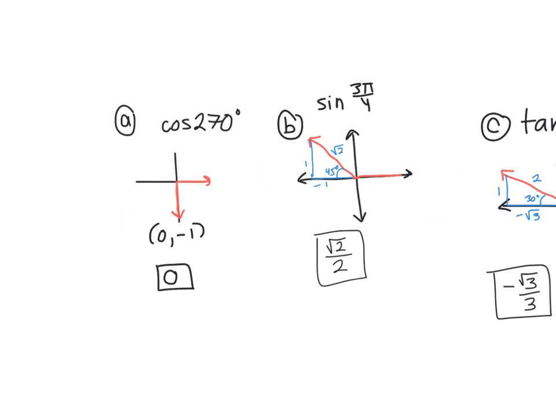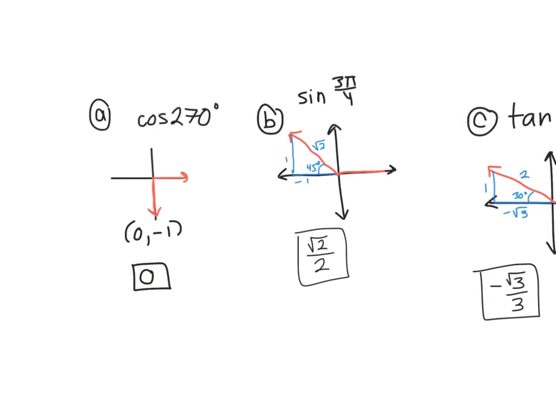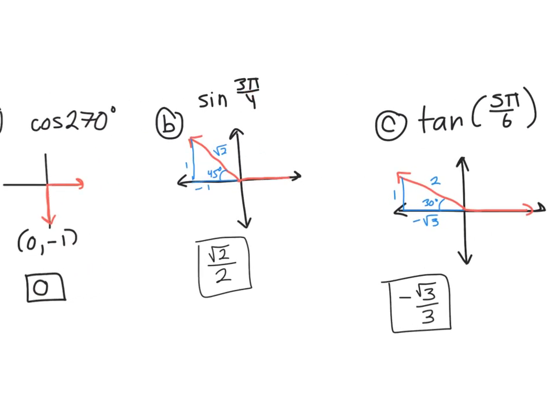Okay, let's look at the first one. So here we have 270 degrees, which is on our y-axis. So I take the coordinate from the unit circle, which is 0, negative 1, and it's going to be the x value of our coordinate. 3 pi over 4 is an angle in quadrant 2, so we know our answer will be positive because sine is positive in quadrant 2. Our reference angle is 45, so maybe you just know, well, the sine of 45 degrees is root 2 over 2. If not, draw your right triangle and fill out your special right triangle, opposite over hypotenuse.